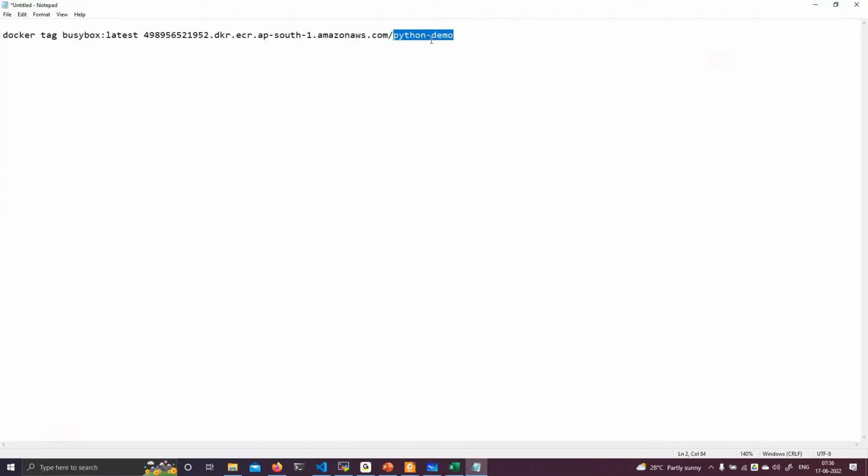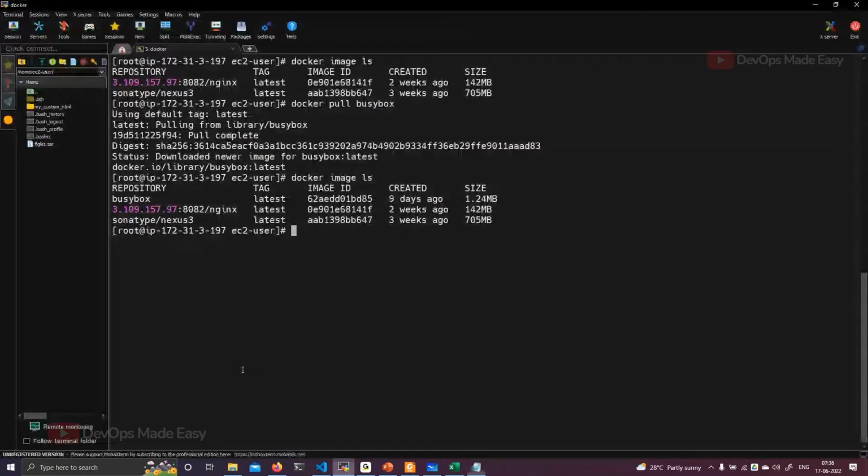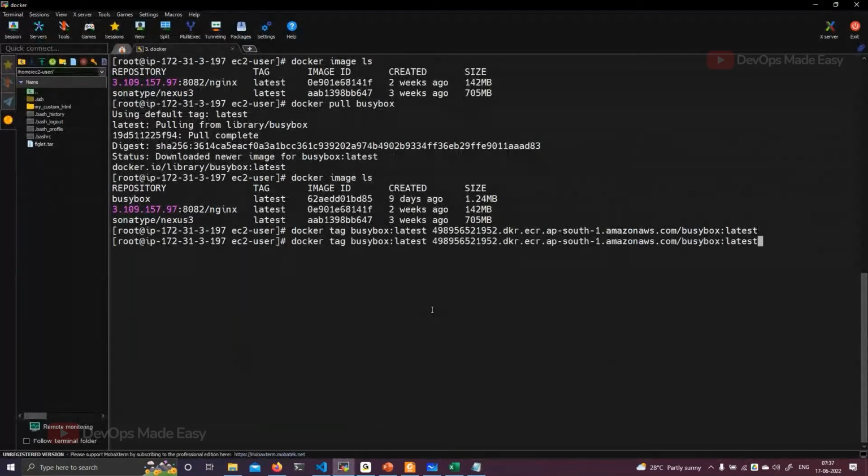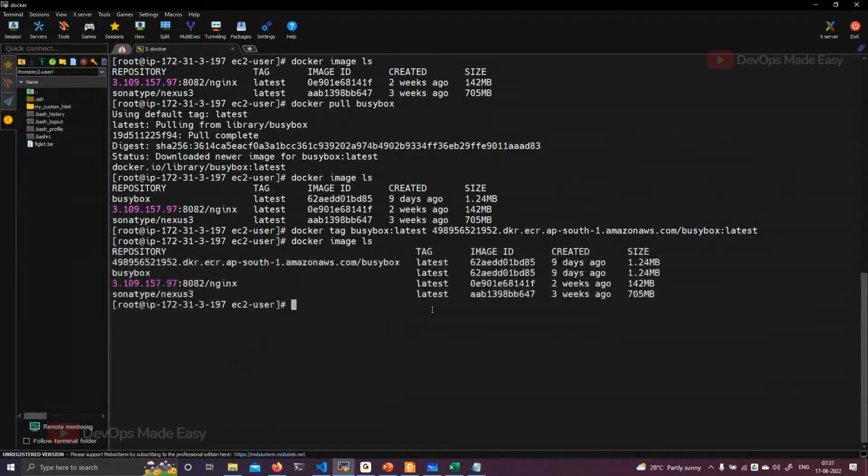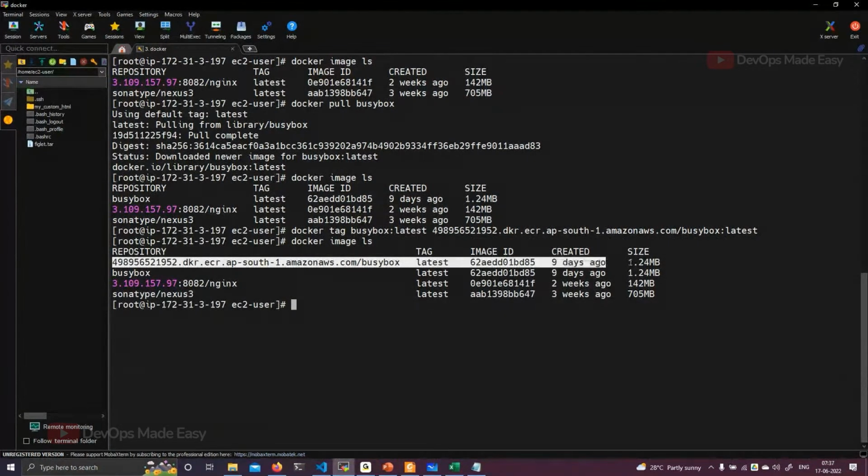I'm using busybox:latest, the normal busybox latest, and I am tagging it with my ECR full URL. Let's run this and then see the list of images. I now have the image properly tagged. Let's see the next process.